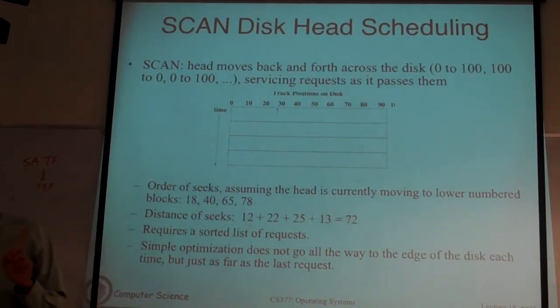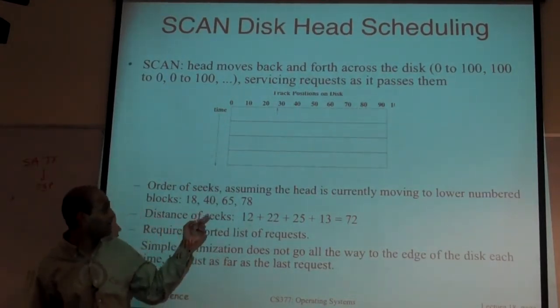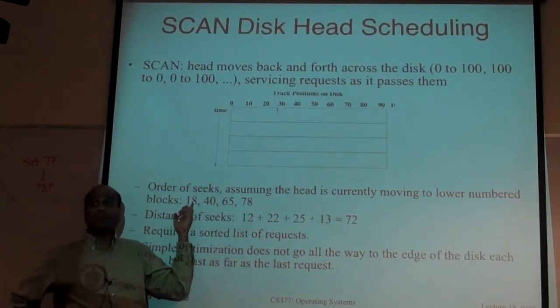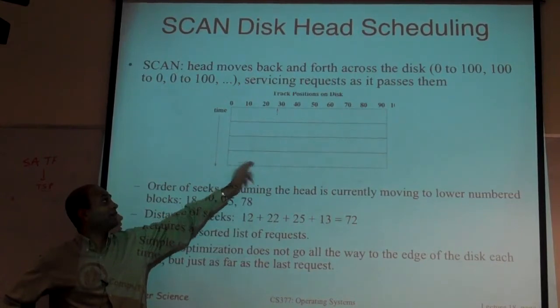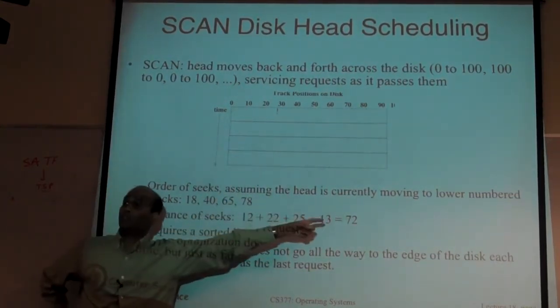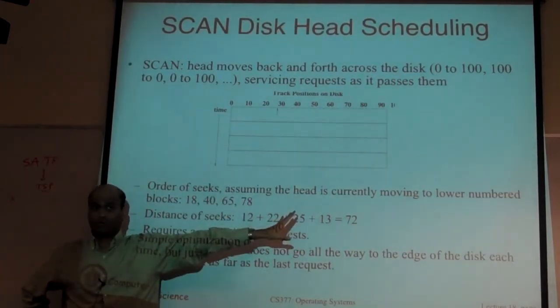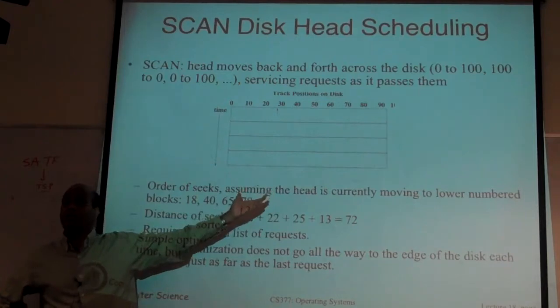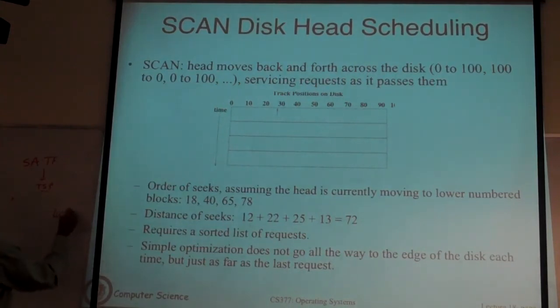Now I should mention that there are several variants of this algorithm. Here we basically said after 18, you can switch direction, and that's a variant. The variant says if after 18 there are no more requests, should you go all the way to 0 and then switch directions, or can you switch directions at 18 and just go back? Depending on whether you do one or the other, you have a variant.